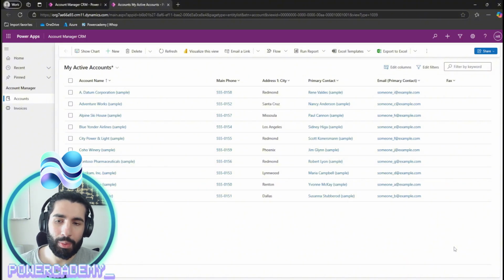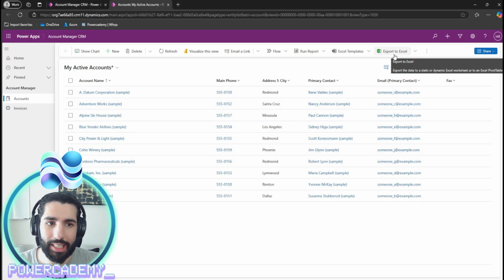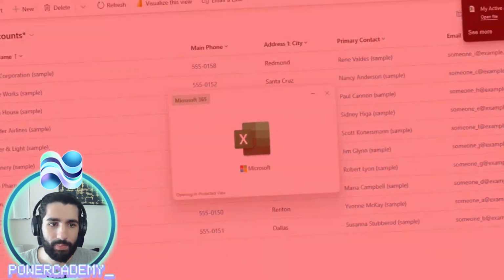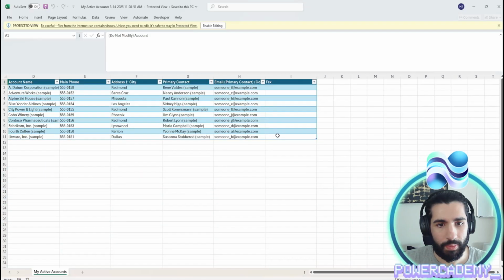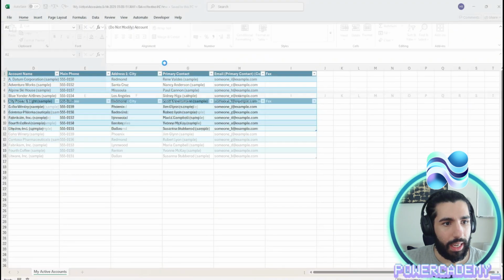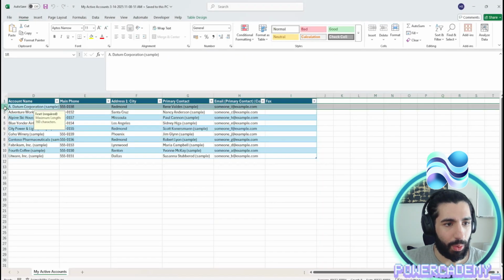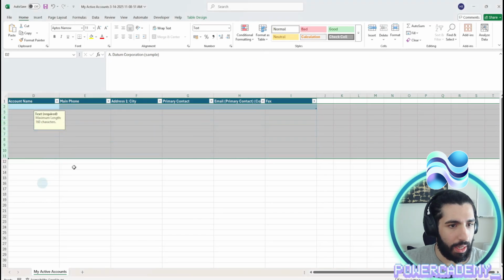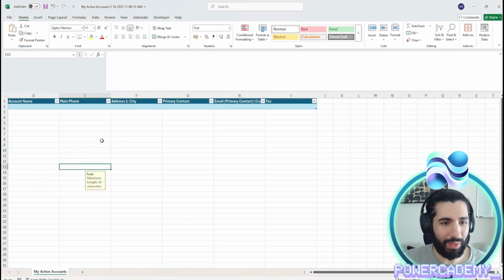From this point, what we need to do is export this template so we can then re-import it with the new data. So let me show you how to do that. We'll just select export to Excel. And then we've got our new template here. We'll open this up. Okay, awesome. Enable editing, and then we'll delete all of these entries because we don't need them anymore, because we're effectively just using this as the template. We're not actually trying to export the entries from it.